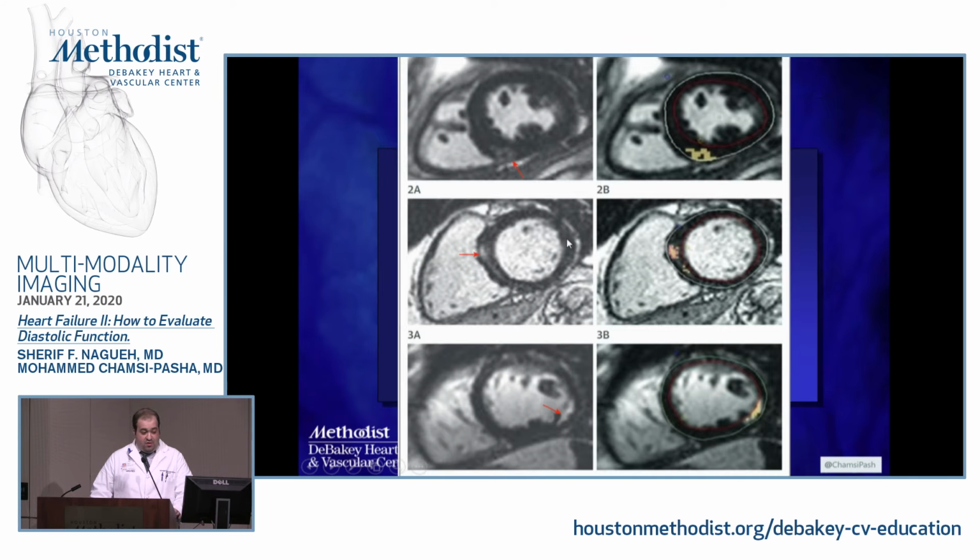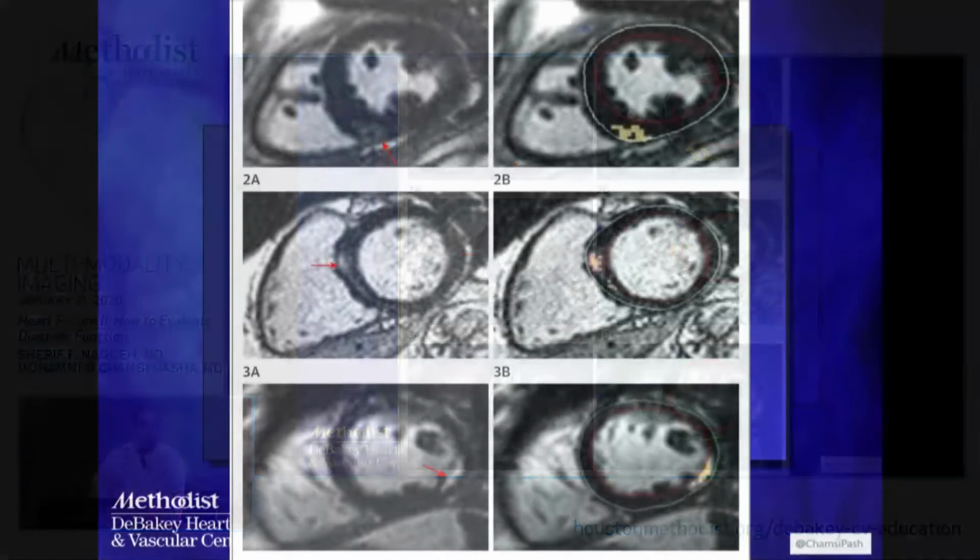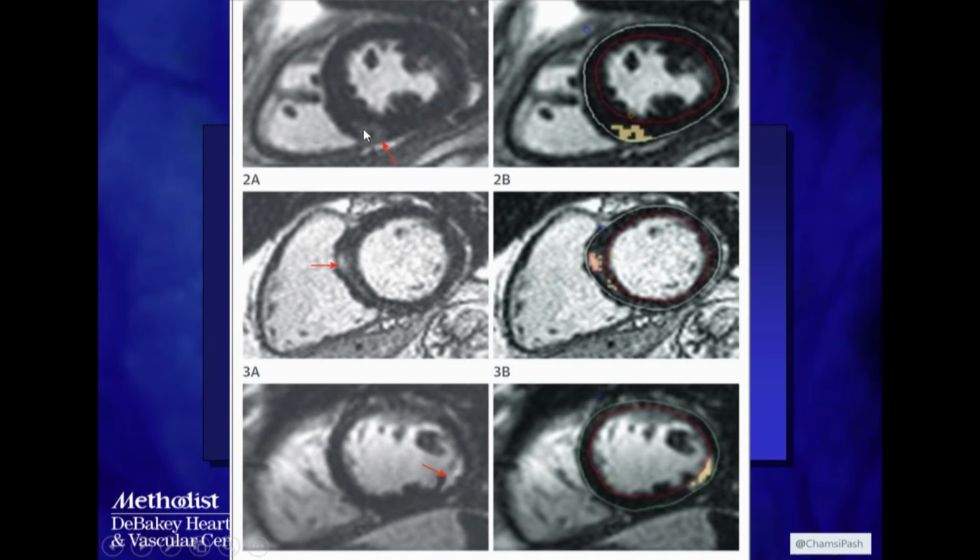So these are some pictures from the MRI. Here you're looking at the late gadolinium enhancement. Anything that is black is viable, and anything that is white is areas that have gadolinium uptake. And you can see this focal fibrosis at the RV insertion point. Here's a software that can quantify the scar that is being seen. Here's another focal fibrosis that appears to be more in the mid-myocardium and RV insertion point. And then here's another fibrotic change that seems to be in the mid-inferolateral wall.